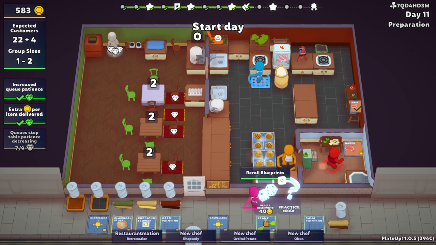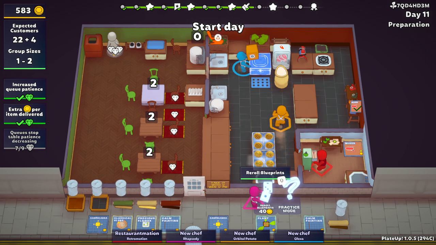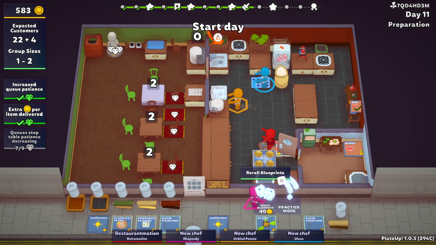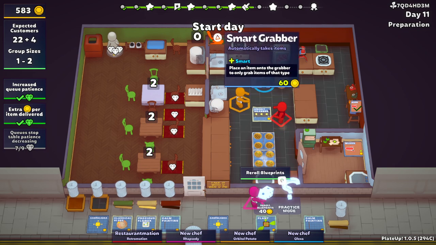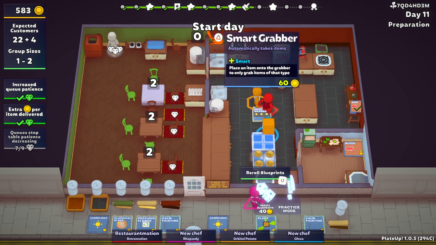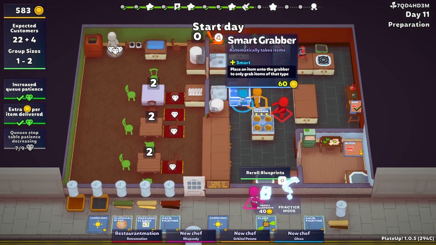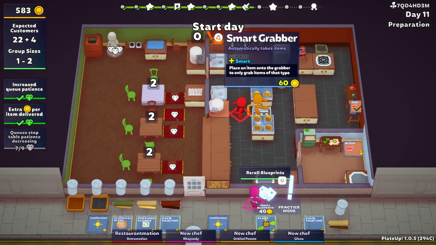Just, hold on. Let's buy... What does a smart grabber do? What's the difference? So a smart grabber will only grab whatever it's trained to grab. We'll go into training or practice mode, and whatever object you put on it, it will look for that object. Like, pretend it's purchased and the arrows are going this way. It will take whatever's on the spot I'm on and move it here, but only if it's the object you trained it to take.